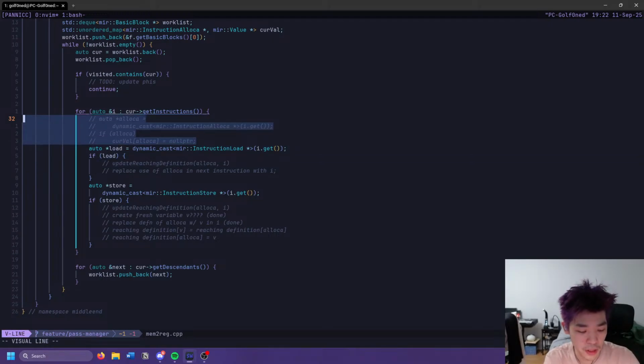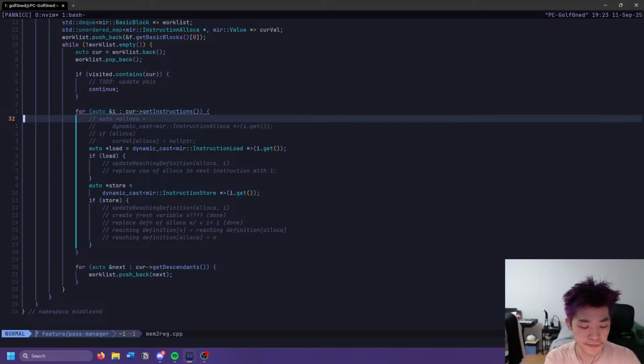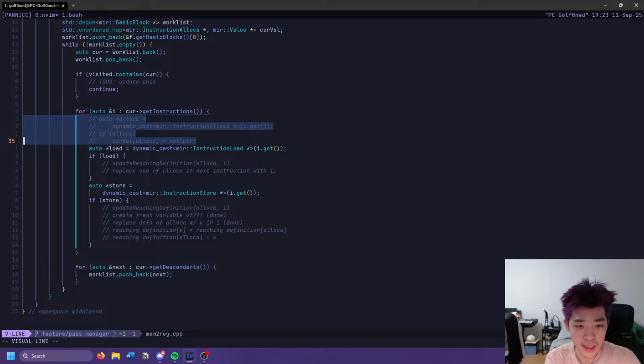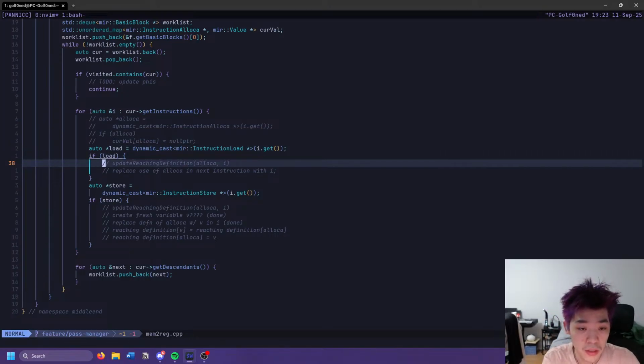Because most of the literature is about taking normal non-SSA variables and then turning them into SSA. But none of it is specific to stack variables, which I'm not smart enough to figure out on my own. So I will confess, I did consult a little bit of ChatGPT, for better or for worse, but it gave me some ideas.